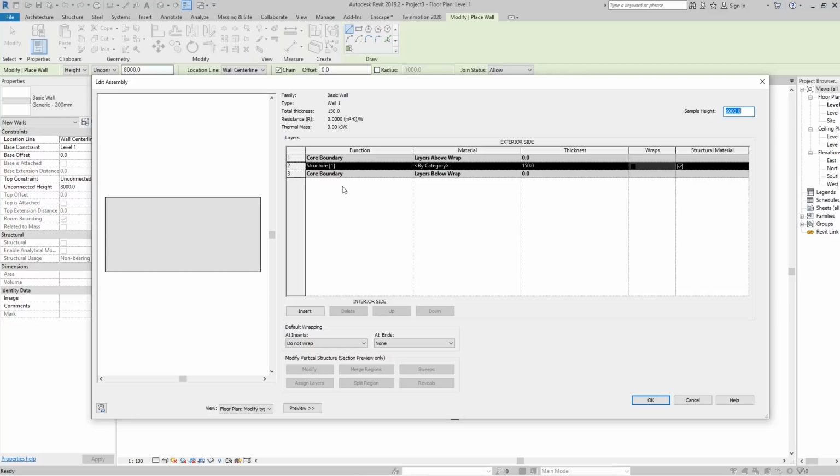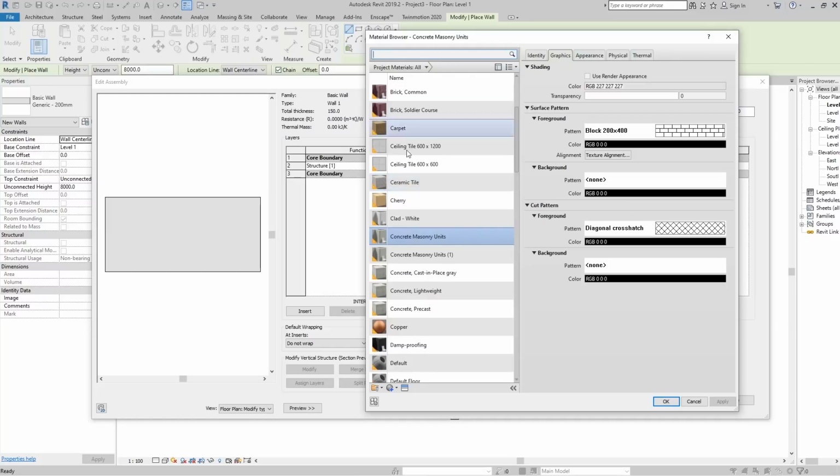Now we can see here that the wall has only one layer and doesn't have a material. The thickness is 150 millimeters. Click on this by category and then go to this little square, and now we can see here a material browser.